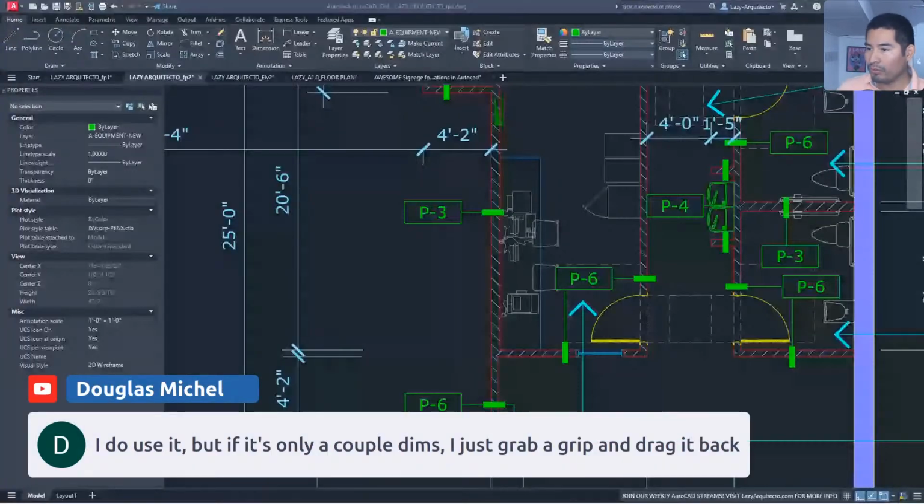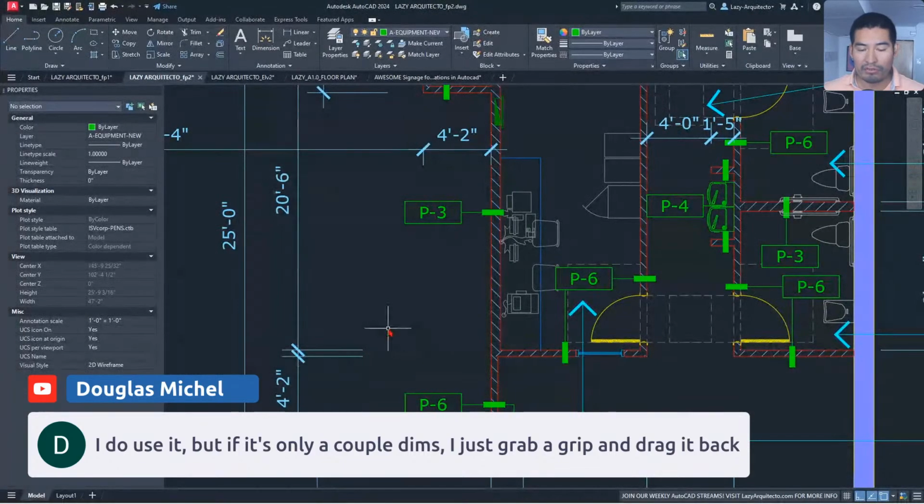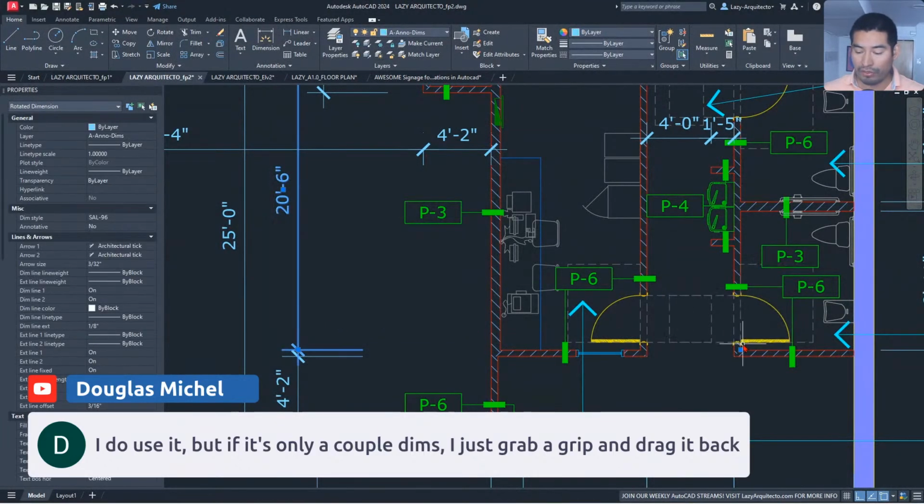Our friend Douglas says, "I do use it, but if it's only a couple dims, I just grab a grip and drag it back." Yes, Douglas, that makes sense. Of course, if you have just a couple of dimensions here and there, you can manually grab the grips of the dimension and put it in the correct location.